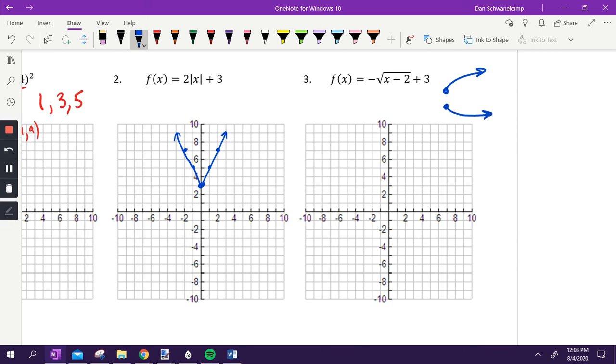You got a -2. Which direction is the -2 going to take your graph? -2 takes me to the right 2. The +3, it's tagged on the end, so that's going to take me up 3. So right 2, up 3, that's my starting dot. It's that weird teapot that's been flipped upside down. My pattern is 1, 3, 5 still. Square root and a square both have the same patterns, just treated in a different way. So I'm down 1 over 1, and then down 1 over 3, down 1 over 5. There's my graph like that.